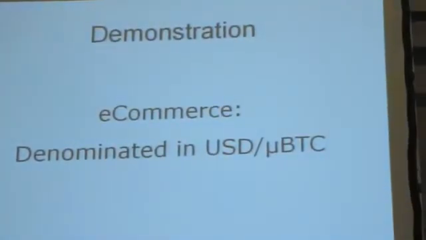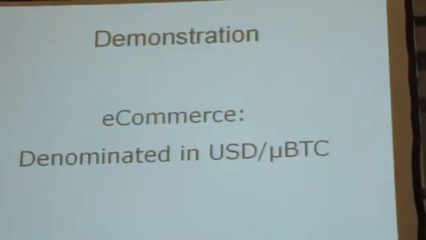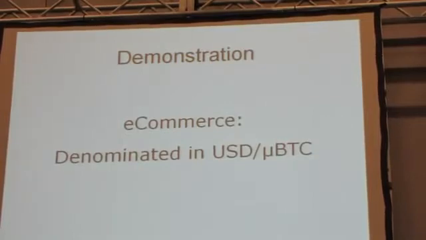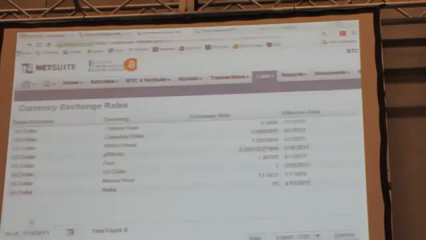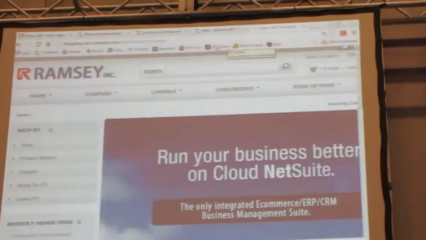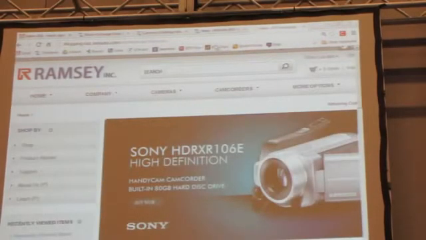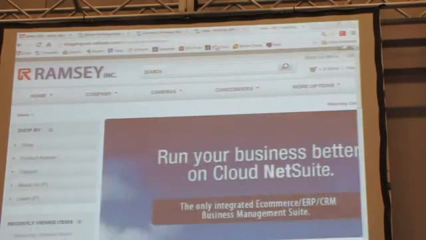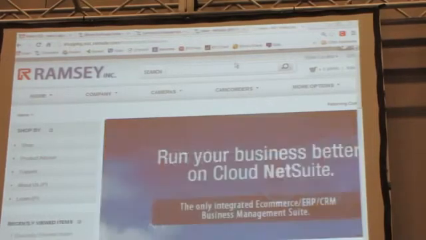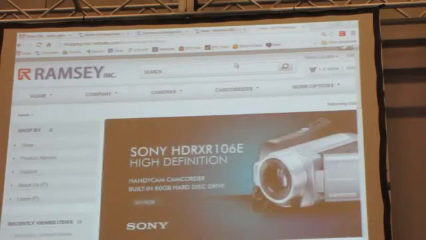Let me demonstrate then what this would look like, because once you have multiple currencies inside your financial system, you have an opportunity to express your goods and services in different currencies, in an e-commerce site that's built on top of this financial system. It's all fully integrated real time. Because it's fully integrated and so forth, it allows for transacting business. A modern financial system allows you to do that. It allows you to transact with your customers and do the proper kind of accounting in the back office.